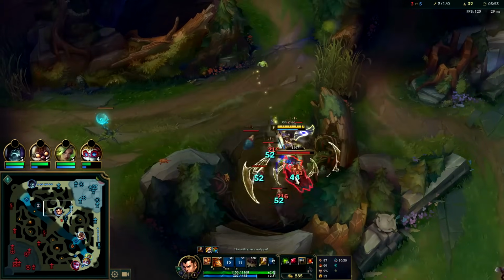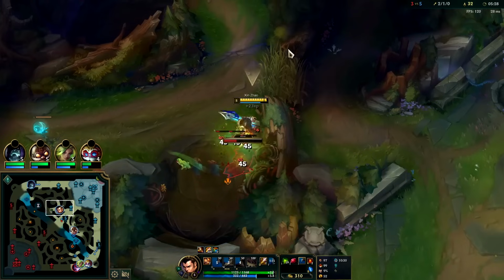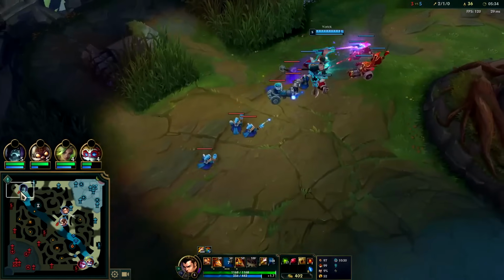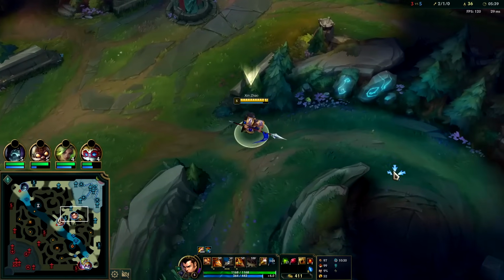Our win condition on Xin Zhao is just making sure we're having good ganks. We already scale pretty well. We want to make sure we're not just missing CS for no reason. Like right now, there's nothing to gank. York shoving top, nothing to gank. Mid lane, it's hard to gank for Corki because he doesn't have any setup.